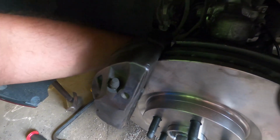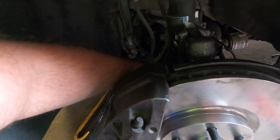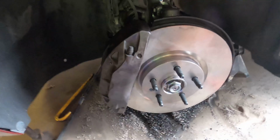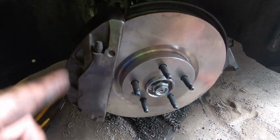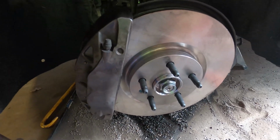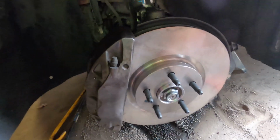The next time this gets done, these are going to have to get changed because of what they are, but you can basically reuse them a second time safely with Loctite, my understanding is. So that's what we're going to do. We're going to put the Loctite on them, we're going to torque them down nice and tight, and then these brakes are done. I still have to tighten this axle nut, but if you're just looking at this for a brake job, easy peasy lemon squeezy. Put it back together, pump up your brakes, and then go for a test drive.